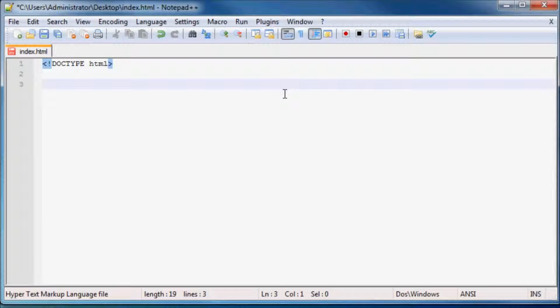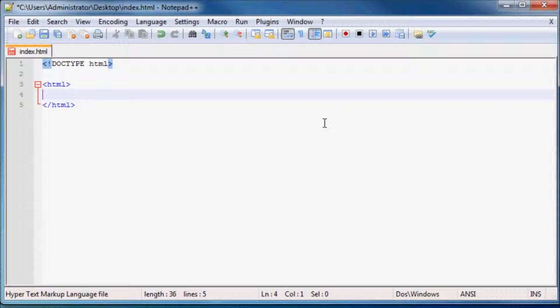And then the next thing you have to do is create your website, or start writing your website. And to tell your browser where your website is going to start and end, we use a tag called an HTML tag. So that is this thing right here, smaller than, greater than sign, and then html. And I'm just going to go ahead and end that off right now. So /html. And that just means that our website is going to start here and end here, and anything in between here is going to be part of our website. So there we go. We actually have the beginning of our website.